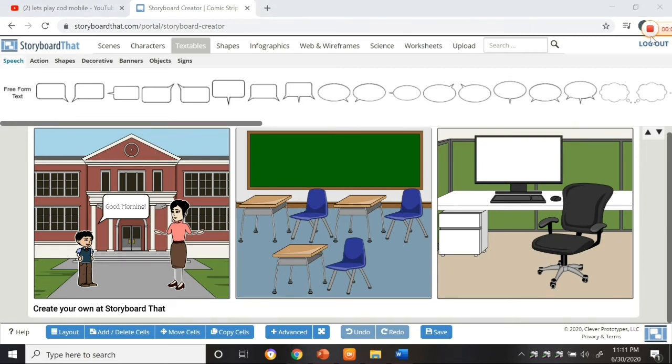Now, let's talk about moving of cells. When creating our storyboard, there are often times na gusto po natin i-rearrange yung order ng cells. So, this is very easy with our cell swapper. So, first, click the Move Cells.